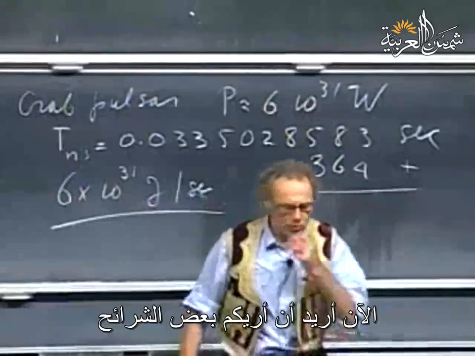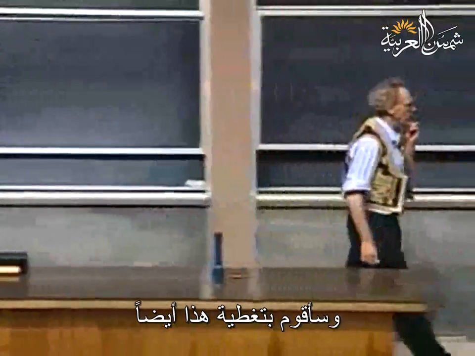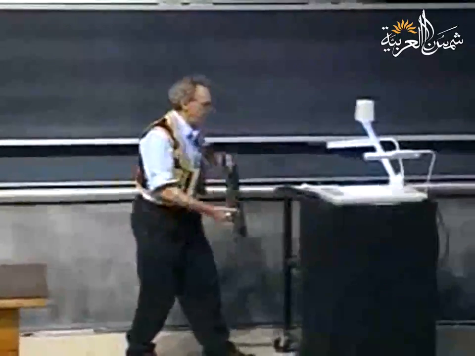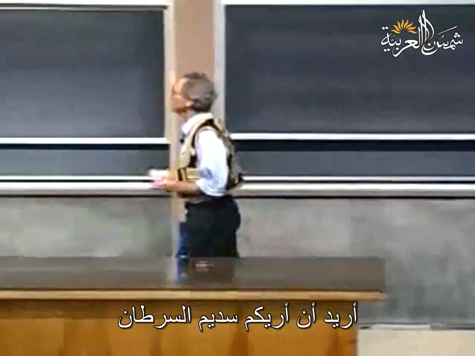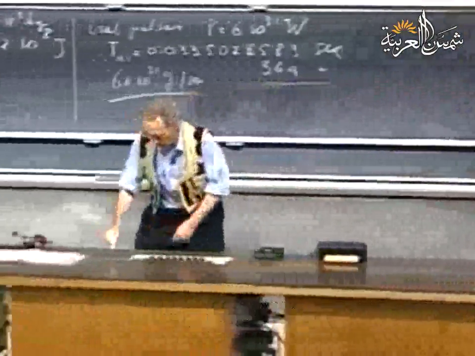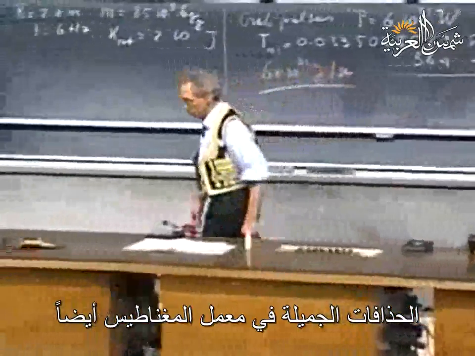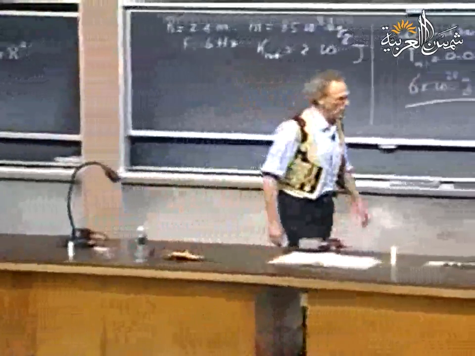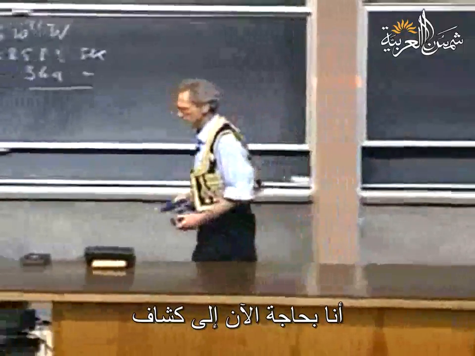Now I would like to show you a few slides, and I might as well cover this up so that we get it very dark in this room. I want to show you the Crab Nebula, and I think I will also show you the beautiful flywheels in Magnet Lab. Now I need a flashlight.